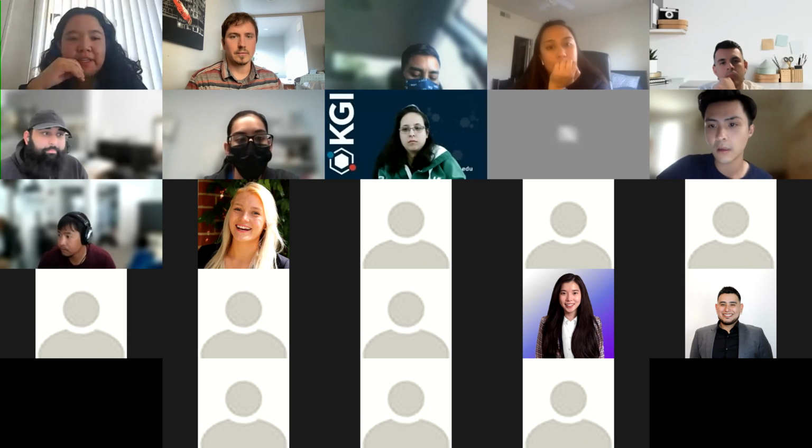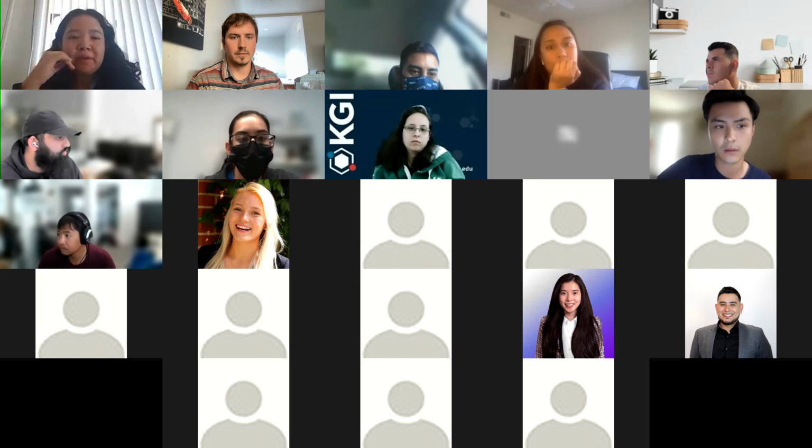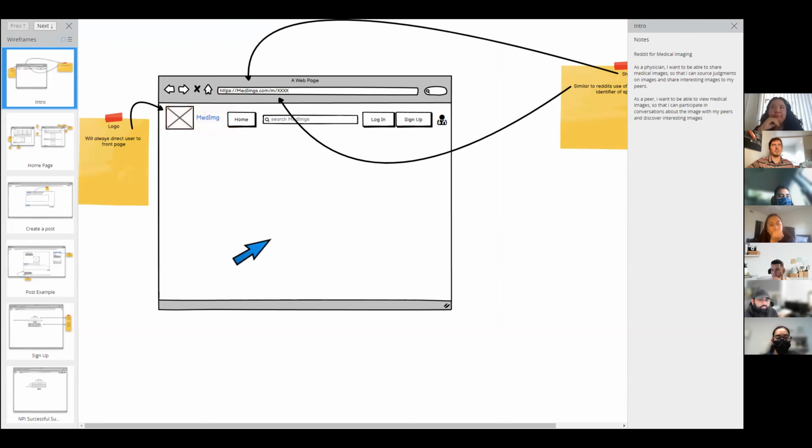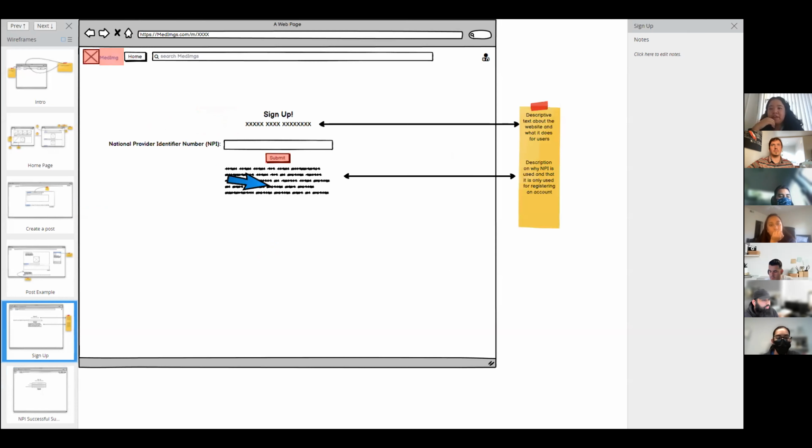Just regarding, because you are uploading medical images like MRIs or X-rays, I assume, how would you go about verifying the user? Is it just going to be medical students, or is it going to be doctors? And how do you go about verifying it?